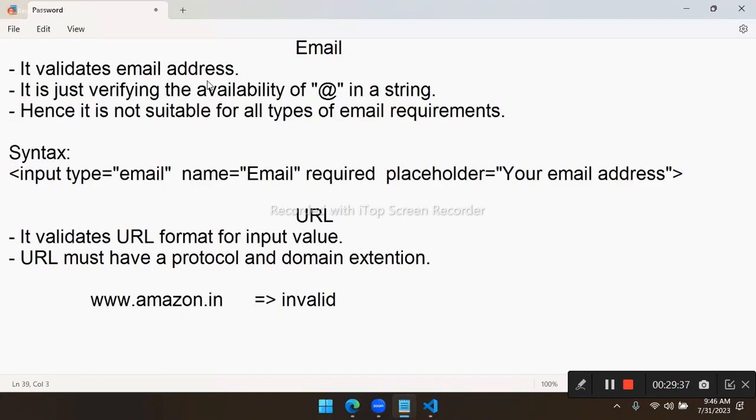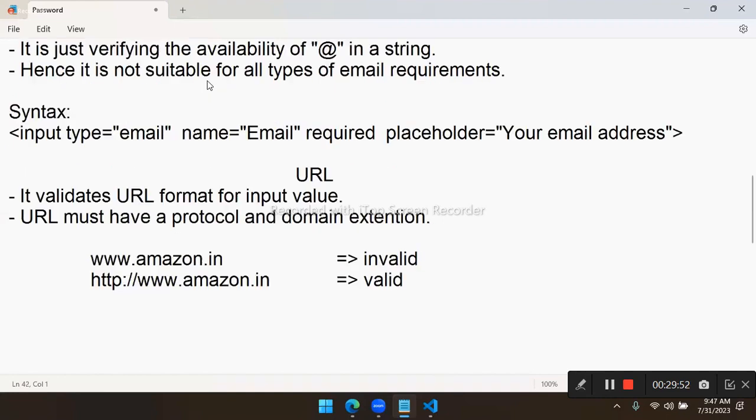Valid URL means, as per the rules of URL, a URL should contain http:// some amazon.in, like this. This is valid. It should have a protocol, https, the protocol ://. This is compulsory. If you miss that, it will not work.